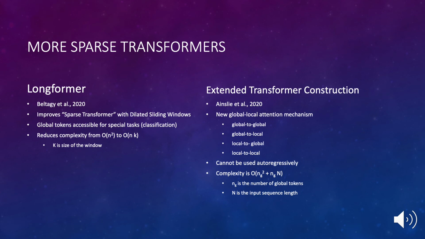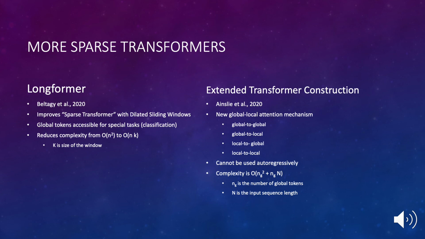Sparsity continues with the Longformer. It's the same concept as the sliding windows, but instead of sliding, we can also dilate. They also retain certain global tokens for specific tasks. So in the case of text classification, we can say it will retain the position and the global token of start of sequence or end of sequence. This reduces complexity from quadratic to linear, where whatever the window size is what we're constrained by.